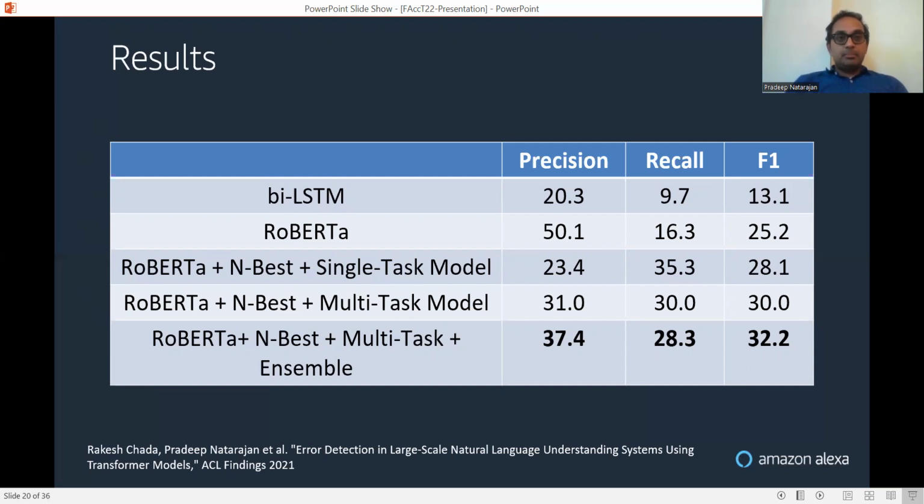And then when we trained multiple such models and then aggregated their joint outputs in an ensemble, we saw a further improvement to 32.2. So overall, through our work, we improved the F1 score from 13.1 to 32.2. This work was published in ACL in 2021.